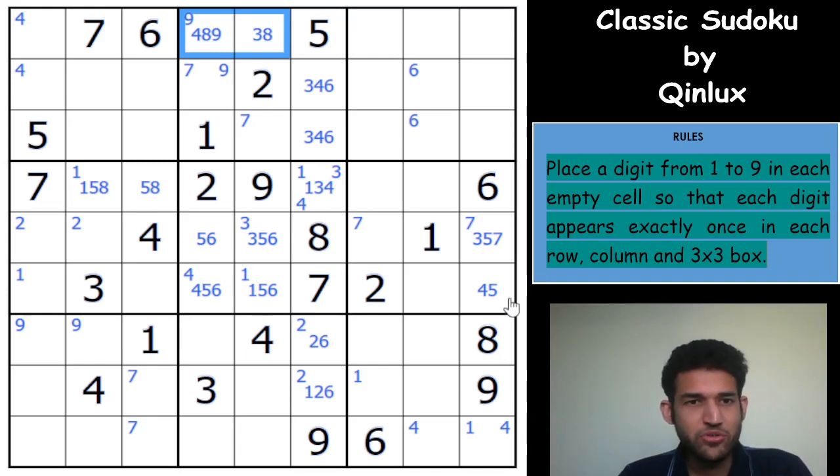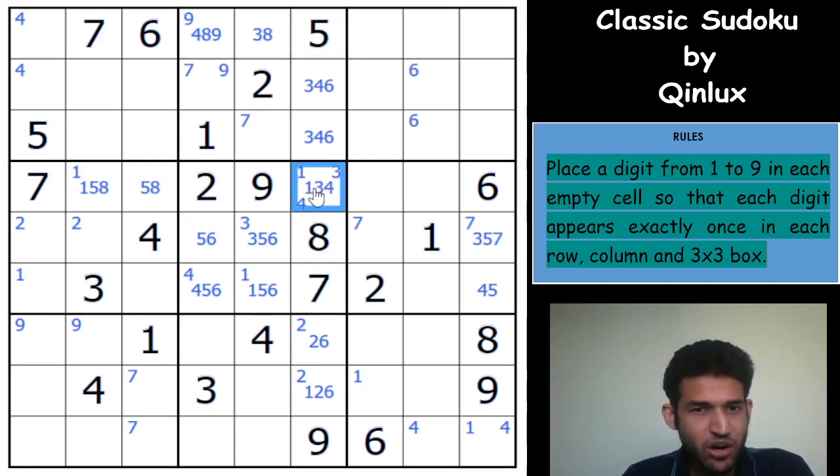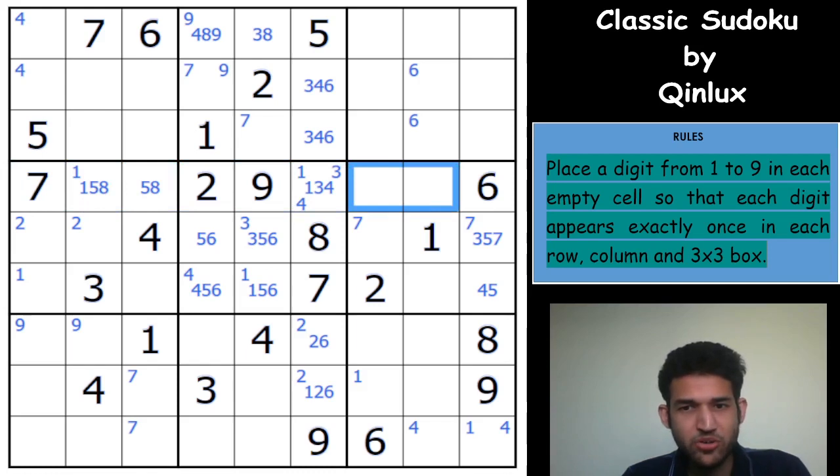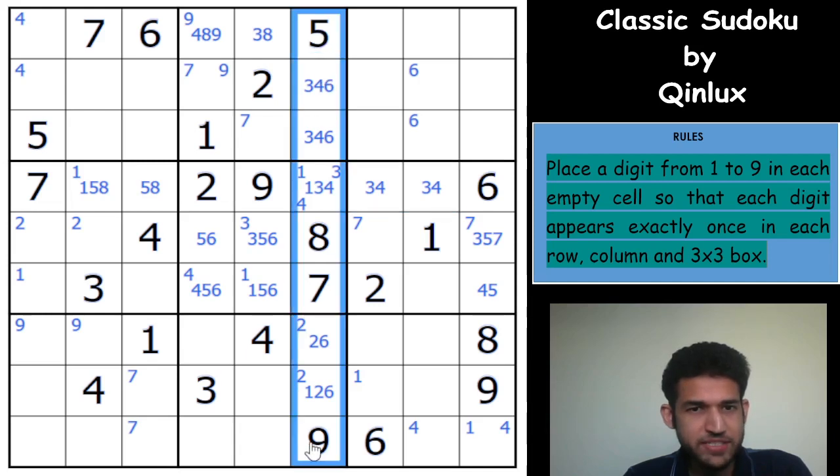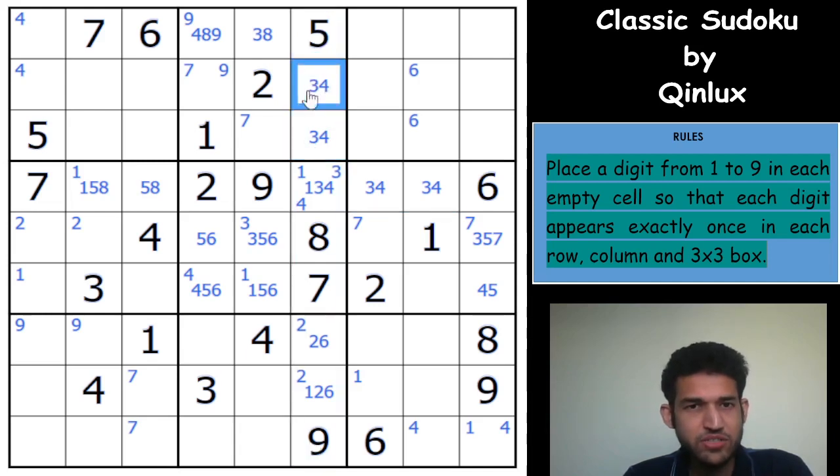The way to continue the Sudoku is to ask yourself, what happens if this cell is not a 3 or a 4? That is the break-in point of this Sudoku, and the break-in is absolutely beautiful. So if you don't have a 3, 4 here, the 3, 4 in row 4 has only two options. It goes into these two cells, right? And the 3, 4 in column 6 has to go into these two cells, right? So this becomes a 3, 4 pair and this becomes a 3, 4 pair. And now look what happens. Because of this 3, 4, you get an 8 here and a 9 here.